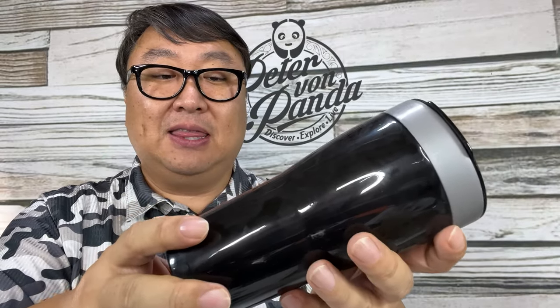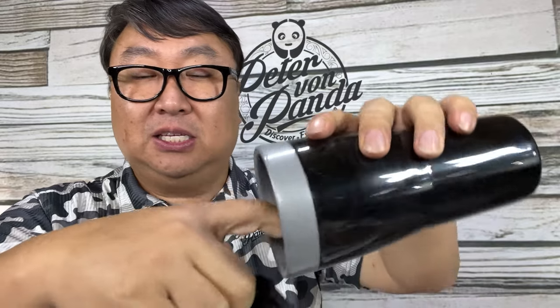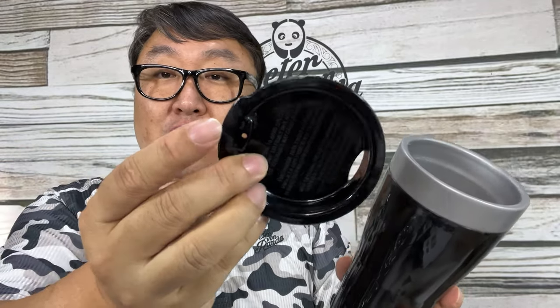It comes with its own tumbler. Now I will say this thing isn't that interesting as a tumbler — it's kind of a cheap tumbler. Black plastic on the outside. It does have a lid with a silicone ring, and it's plastic inside too. I think if you have a tumbler that is about 14 ounces — I think this thing will make up to 14 ounces — you might just want to use that. But if you don't, you will have the one included here. I like my insulated stainless steel ones — they're the best.